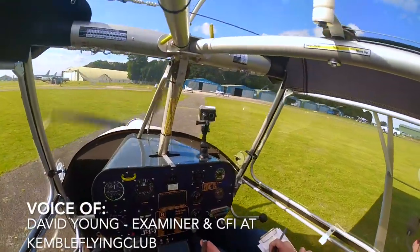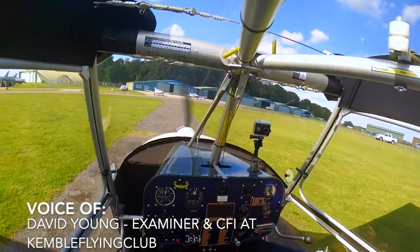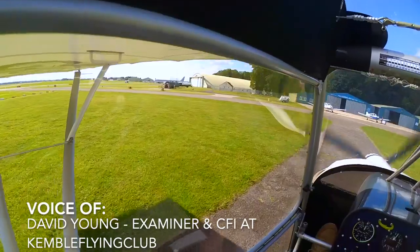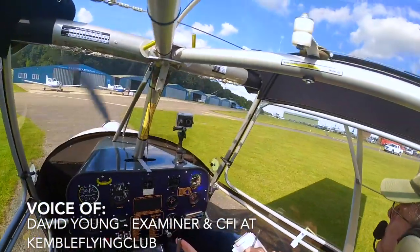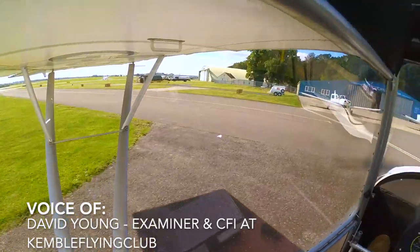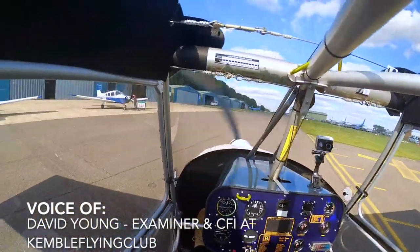People will have been aware that Ben's been uncomfortable for the last part of this flight. It's very easy as an instructor, examiner, to forget that putting all the steep turns, stalls and unusual attitudes together can be quite uncomfortable for someone who's not as used to it as we are. So overall, well done. We're going to take a break now, and that's a partial pass.